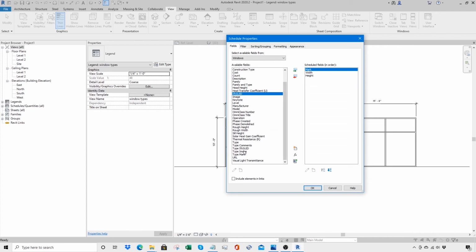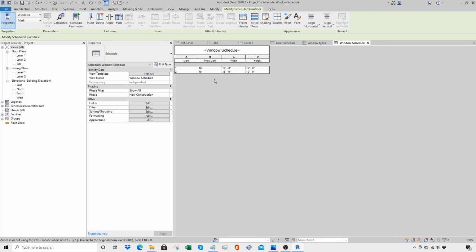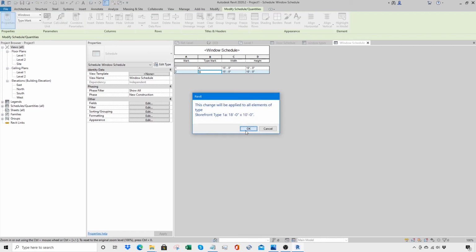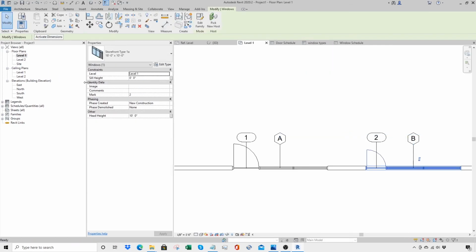And then you have the type mark too. So type 18, or you could change it to A. Okay, B. Okay, and if you go to the plan, it changes to A and B.